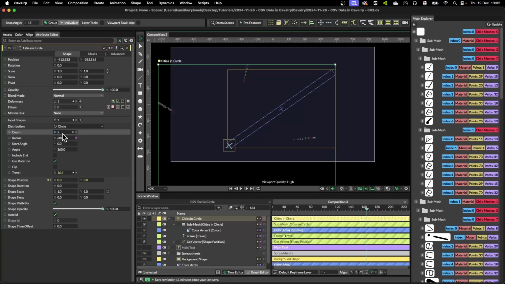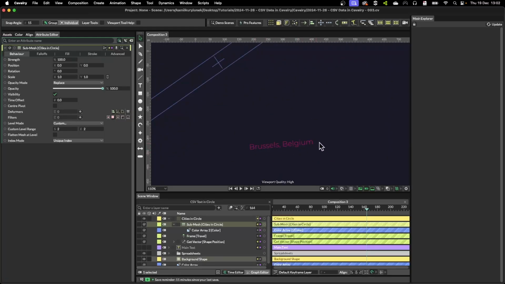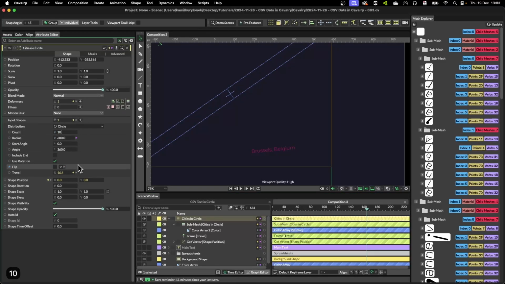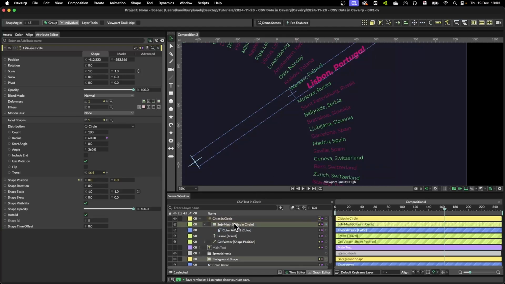So I'm going to temporarily change the count to 5 to be able to see how the whole thing is built. So we can see that we have one submesh, second one, and then the third ones contain the words themselves, but the submesh of level 2 contains the whole rows. So if I then select the start range at 2 and end range at 2, then as you can see, we are targeting words at a time. So if I go back to count of 100, and we don't need the Mesh Explorer, and as you can see, everything is working perfectly.